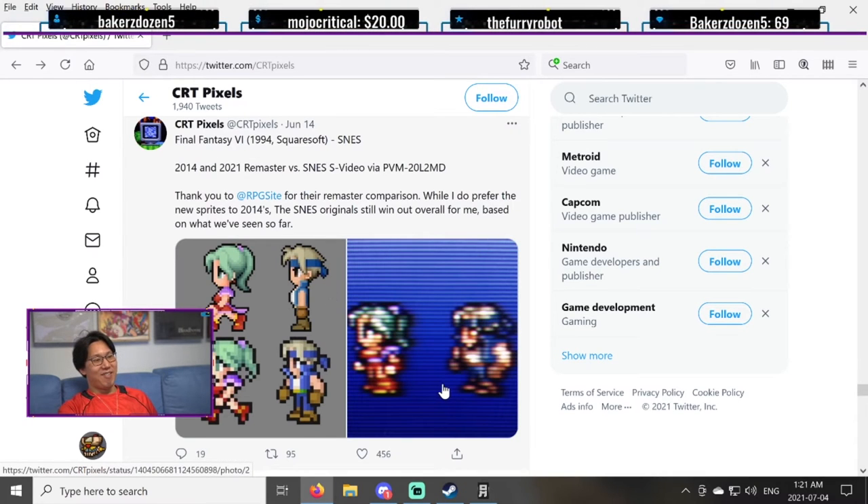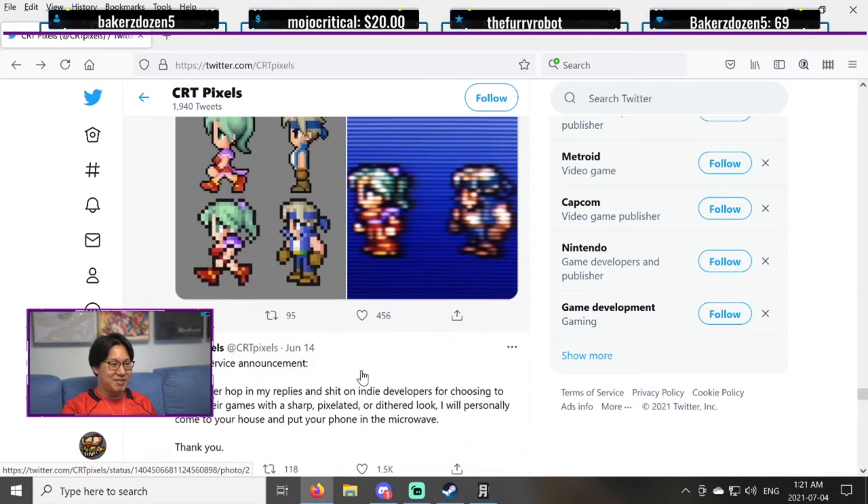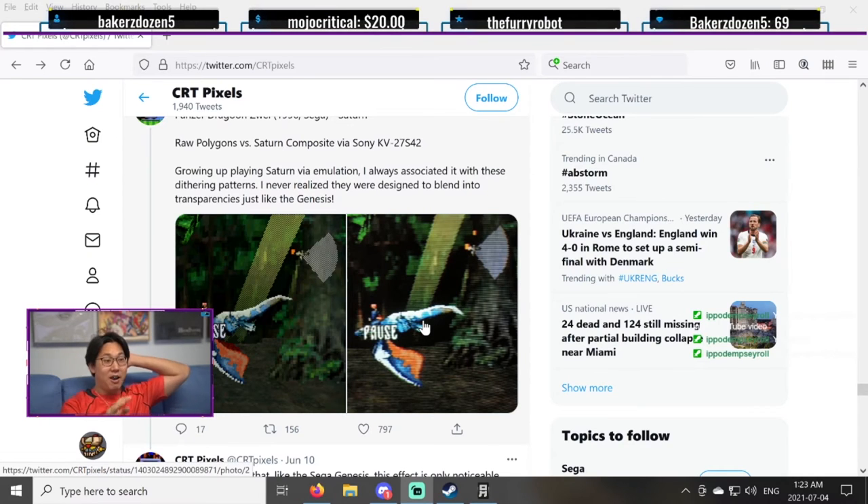Look at the difference. These ones capture the basic look, but when you look at the CRT version, there's a lot more detail — even lighting. Even though they're small, super deformed, pixelated sprites, you can see there is detail. Like her hair, there are highlights — you can see the shine on it. Even his bandana has a little highlight. There is a lot of details here, even though it's just 2D pixel art. This version doesn't capture this. They don't understand the amount of detail in this.